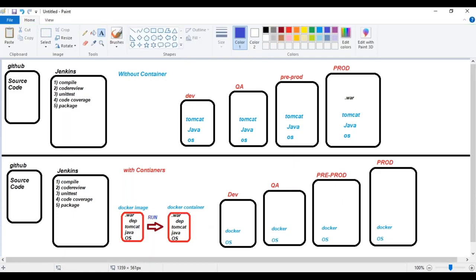So in each environment, Docker installation is a must. That's absolutely right. Docker installation must be there, then only you can run the containers on that environment. You must prepare an image in the development environment. Let's say in the development machine I'm using Docker installation to prepare the image and also to run the image. And we deliver the image across multiple systems to run it as a container.